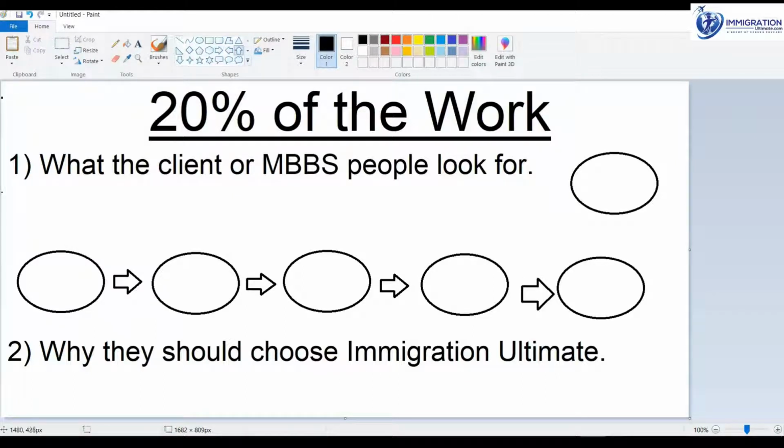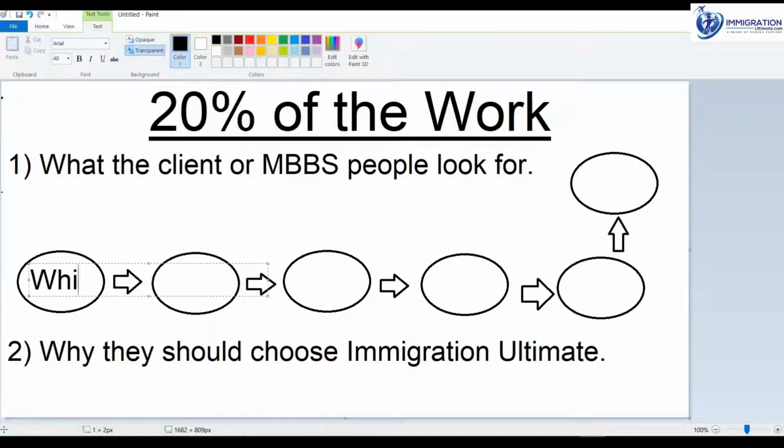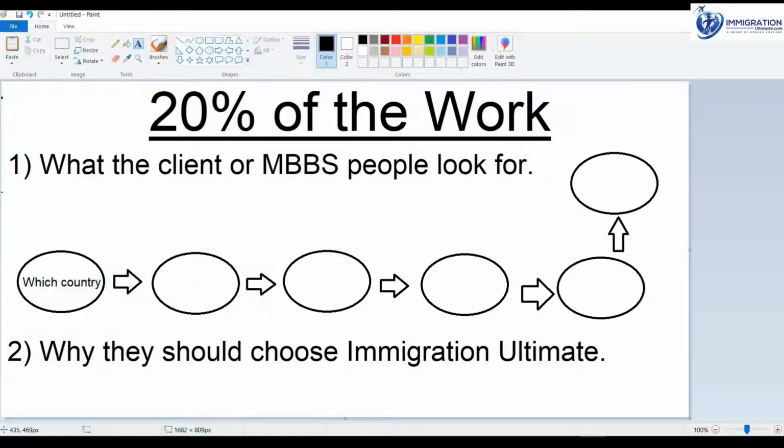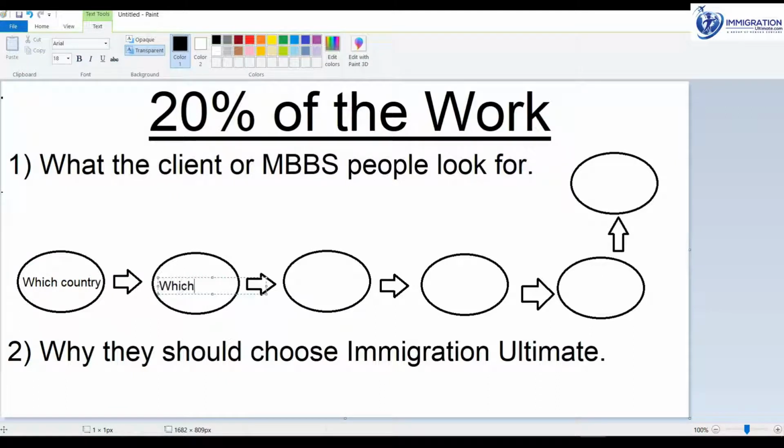So the first one they actually look for is which country. Which country? Alright, and then they look for which university. Then which country, which university, fees structure.